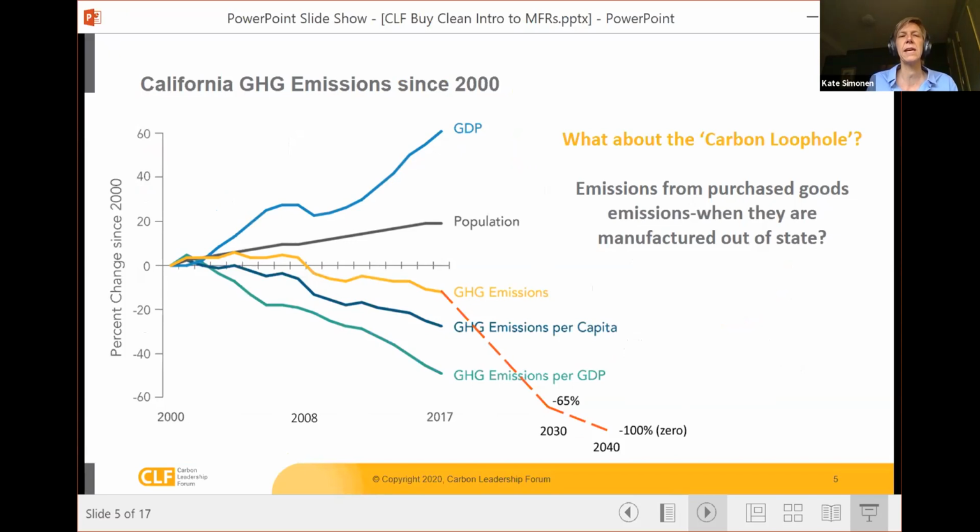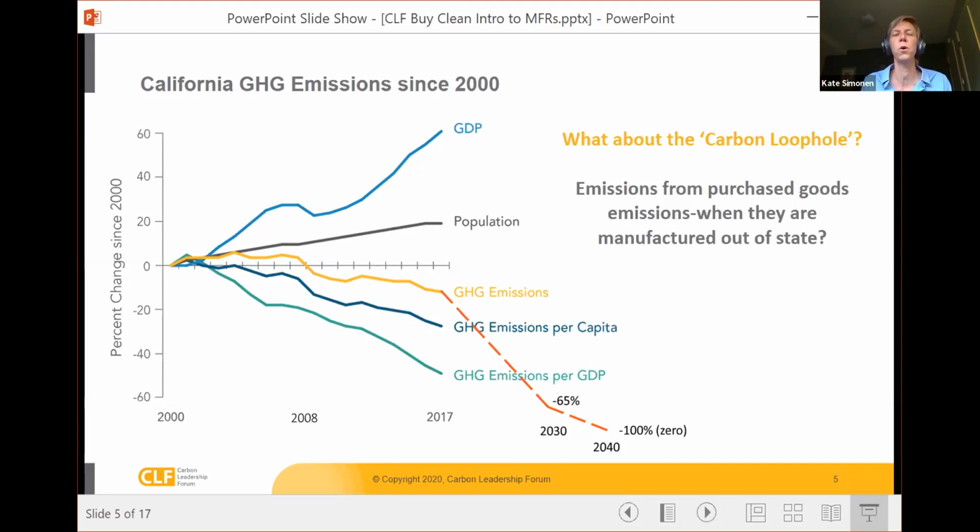When you look at California as a state, really interesting things have happened over the last decade or so, in which while growth of GDP and population has been increasing, the greenhouse gas emissions are decreasing. So both per capita and per GDP and as a whole, they are going down. But the way this carbon accounting works is that it's capturing the emissions that take place in California from manufacturing and electricity generation directly there in California. They're not including the emissions from the goods that were purchased outside of state.